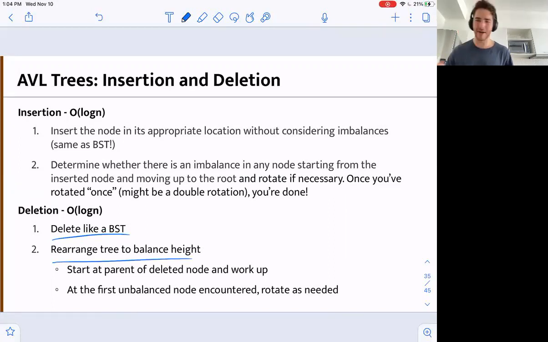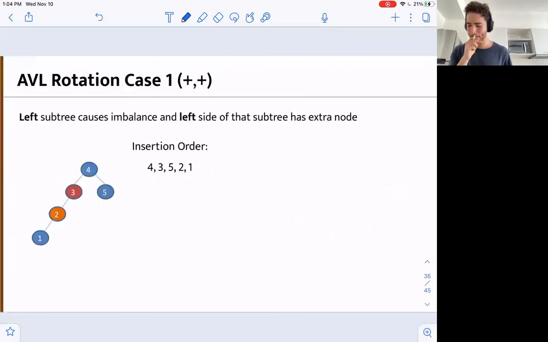So we're going to cover how we rearrange this tree, how we balance it after doing these operations. We can assume that the insertion or deletion was already done, and now we have to rebalance this tree. Okay. So this tree right here is not balanced. It doesn't look balanced. The left subtree looks a lot bigger than the right subtree.